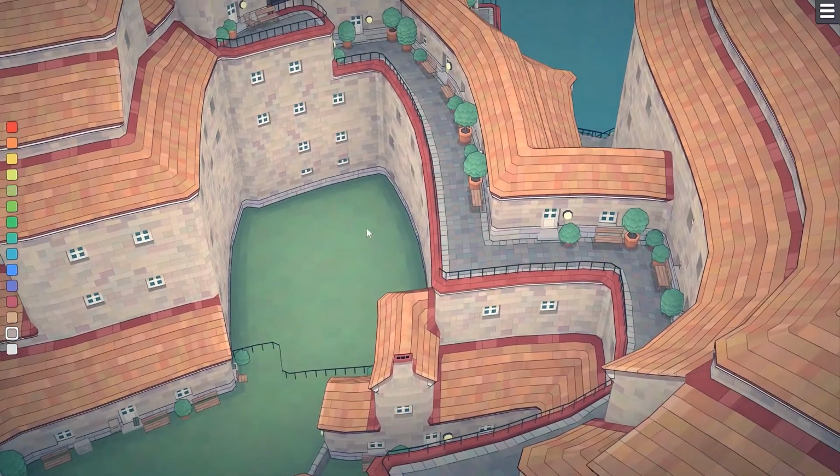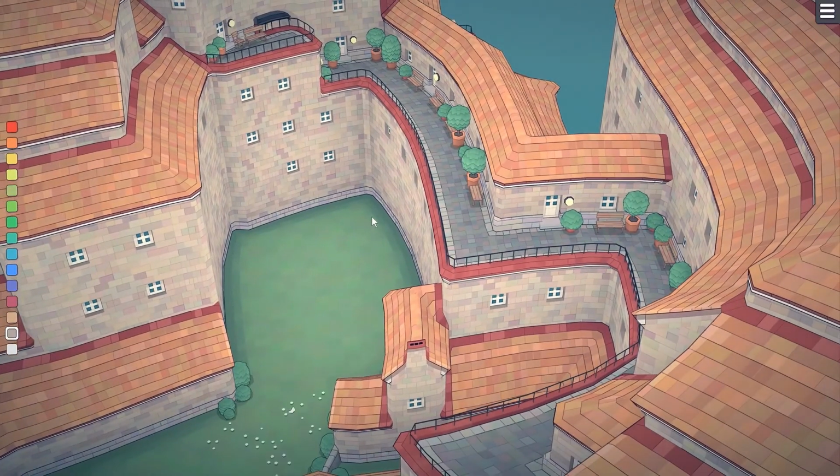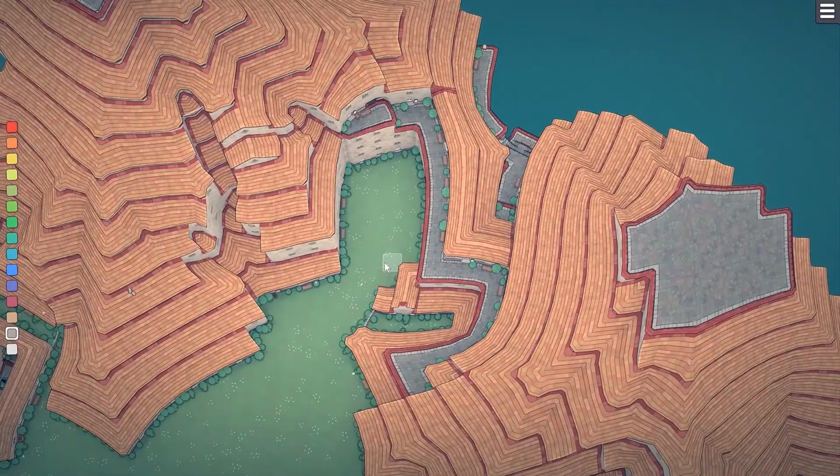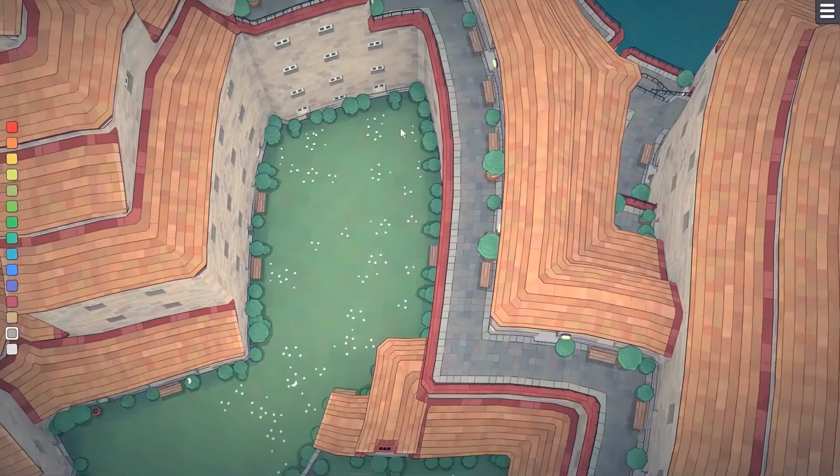Okay, so this kind of gives me a long, thin area going back into here. Maybe to give it more character, I can make it even longer and even thinner.